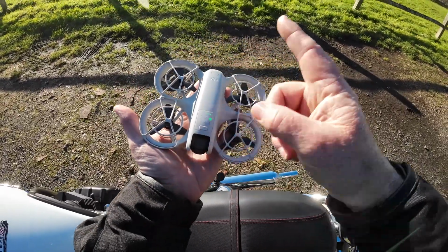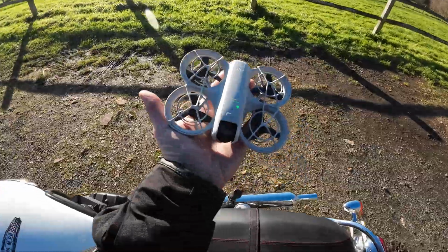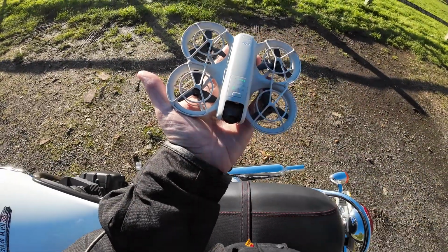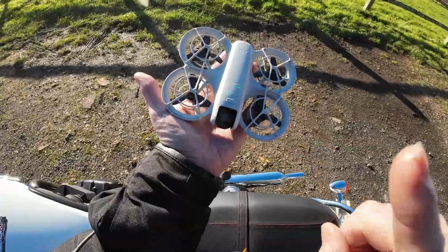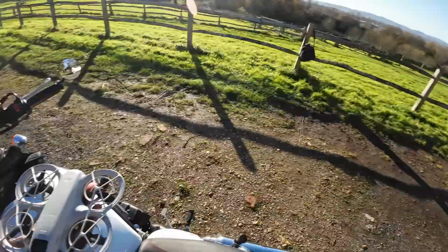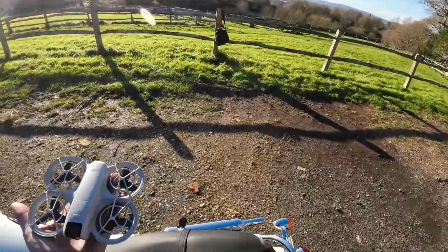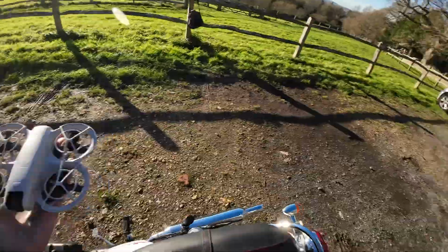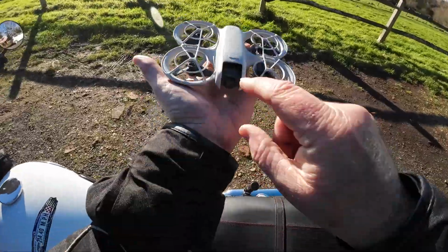Circle means that it will do a circumference round me. Rocket is the one where it goes straight up. So let's do that first, and you'll get an idea of what's actually going to happen. Hopefully we don't get any gusty wind, because it's not that stable in high wind, but it has its own stabilisation. If I get a big gust, it would disappear off into the church.